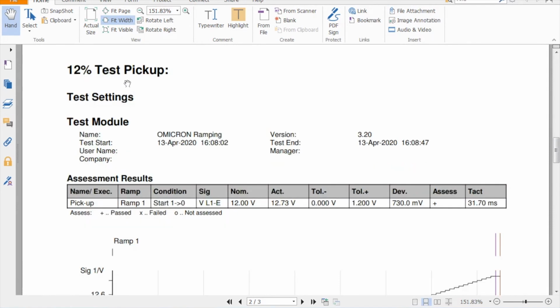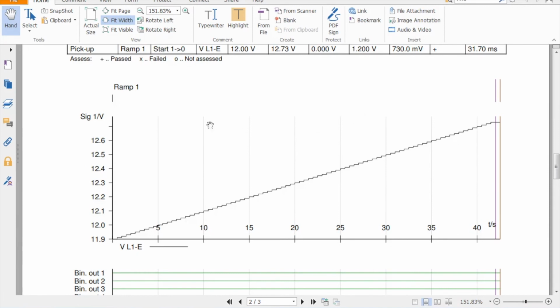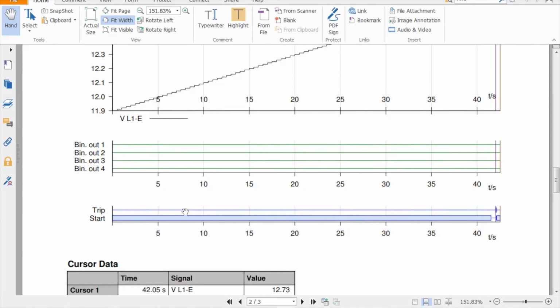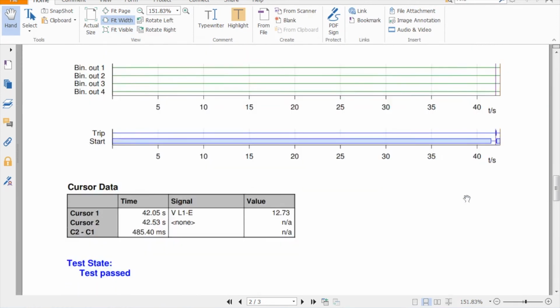And then I'll move on to actual individual tests. This is a 12% test pickup. You get a little table of the results, nominal value, what it actually got, deviation, and then you get a little graph of the voltage being ramped up to the final point it tripped. In hindsight, I probably should have disabled these within the Omicron, but I didn't, so they've been included in the report. But what I do get here is the trip and start signals, and you can see it was high, and then at the point where the relay tripped, it dropped down.